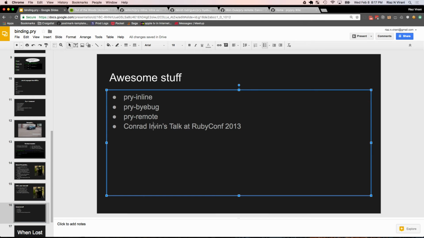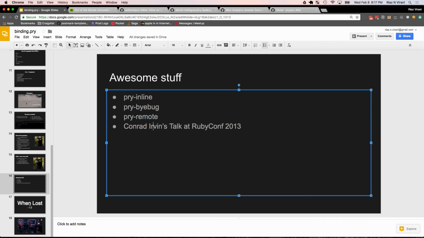The final thing I'll recommend is there's a talk by one of the guys who's a core contributor. His name is Conrad Irvin. He gave a talk at RubyConf 2013 about a REPL-based way of writing your code, literally using that as a way. He actually goes in and, oh, I want to do something, and he literally calls the edit command to write the code and then sources that file and then executes it. So he goes through his entire development process of writing code dynamically as he's going along. And it's a super fascinating talk just to jar your mind to thinking a different way.